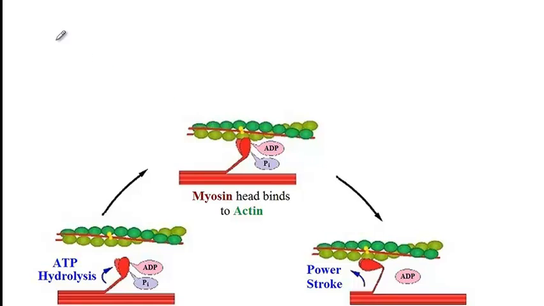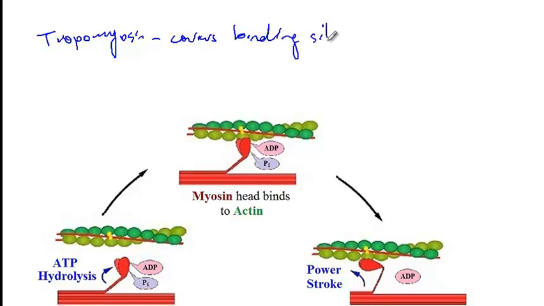Now on the actin we have two proteins. One is called tropomyosin, which covers the binding site of myosin on actin. So therefore, under relaxed state, like the example shown right here, the myosin fiber cannot bind to actin because tropomyosin is covering that binding site. So that binding site is again present on the actin that is being covered by tropomyosin. As a consequence of which, myosin cannot bind to actin.